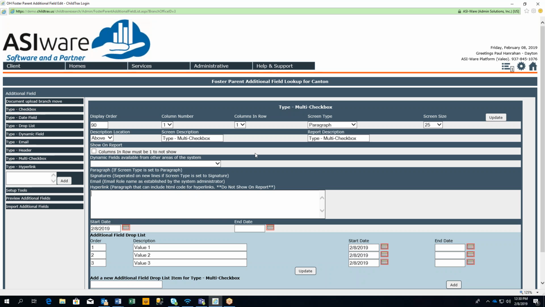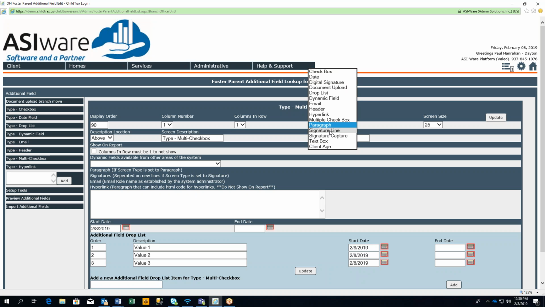So you can actually tell them for the next three fields below, here's how we want you using these fields. All right. So it's very, very handy. It's a good way to clean up problems that your agency may be experiencing with your staff in certain areas of the system as far as data entry.